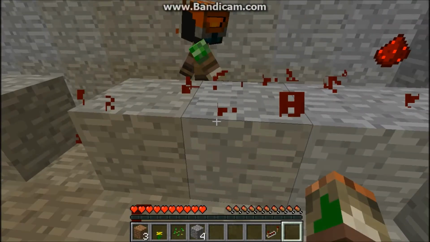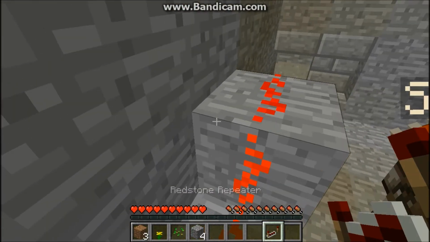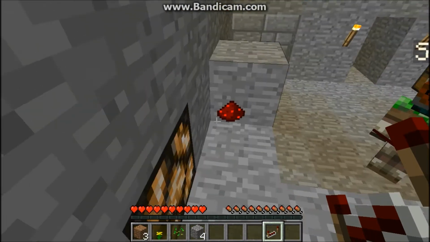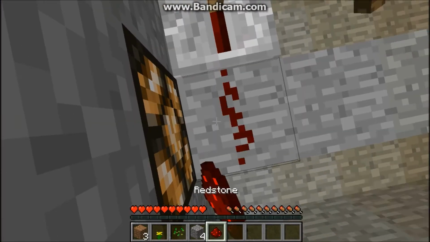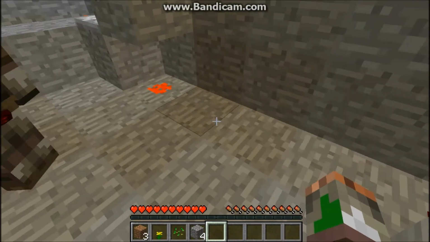Okay, done. Okay, now I'm going to need to do this and this and this and this. No. No. Redstone. No. No. What? Just there, and then I do this, and then place a piece, and then I go like boom, and you go like that, and then you're like what, and I'm like yeah.